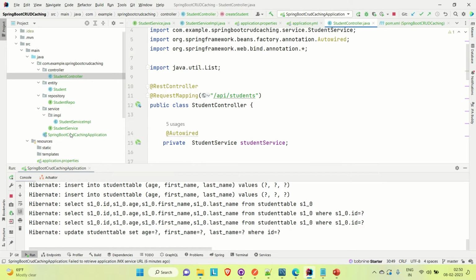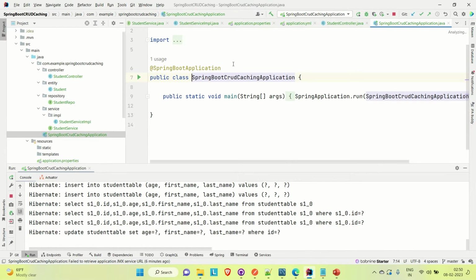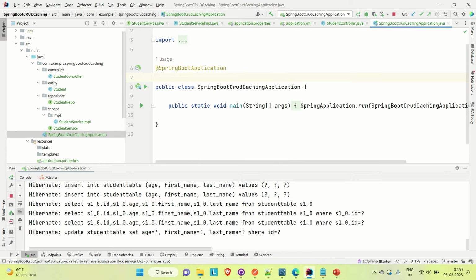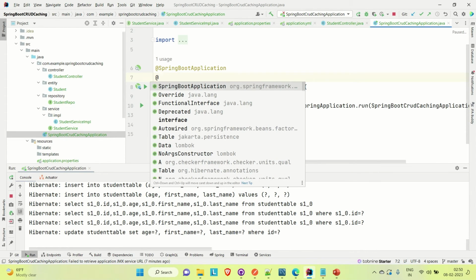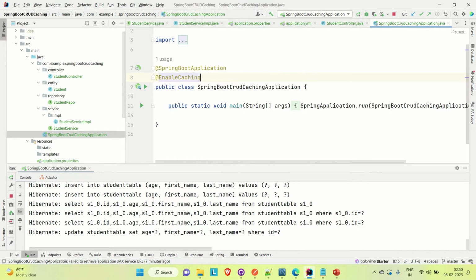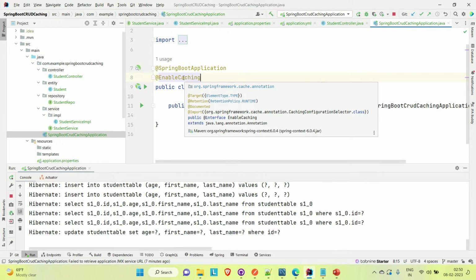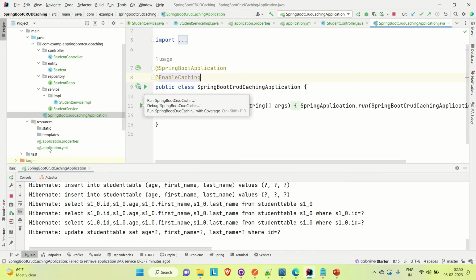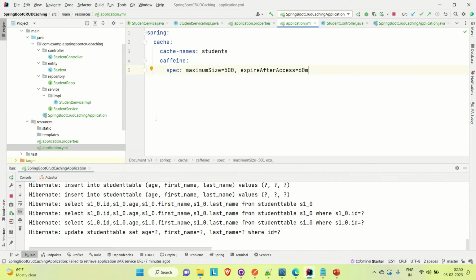So first of all, we need to enable the caching here. So in the main application file, you can use this annotation @EnableCaching. Okay, so it will enable caching, and when we try to run it, the Spring Boot application will detect our cache. Okay, and the configuration we have provided here in the application.yml file.